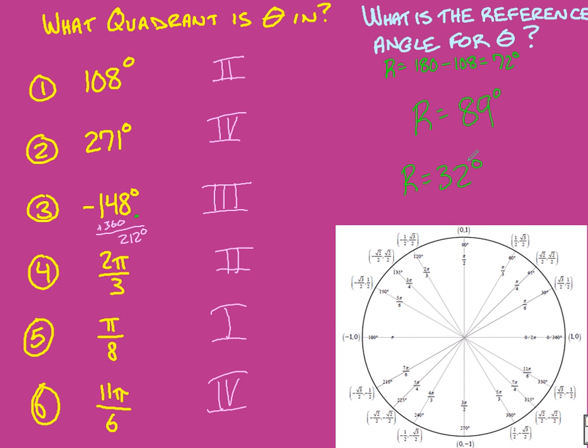Now, when I do my radians, nothing changes. I'm still here in quadrant 2. I still need to go forward to get to pi. So how much more does it take to make that a full pi? I would need an extra pi over 3. For number 5, in the first quadrant, if I go up this much, I have to go back down the exact same amount. So anytime you're in quadrant 1, the reference angle is the same as the angle was to begin with. And here in number 6, how much more does it take to get to 2 pi? I just need to add another pi over 6. That'll get me 12 pi over 6, which simplifies to 2 pi.